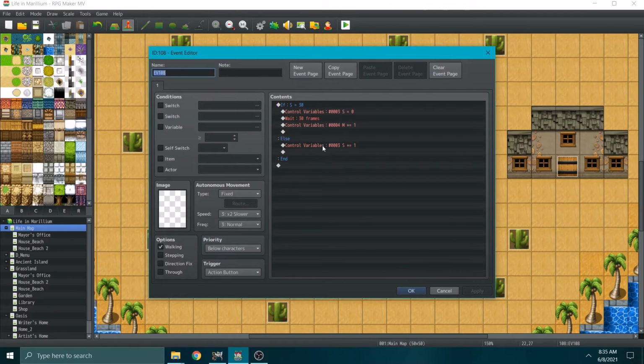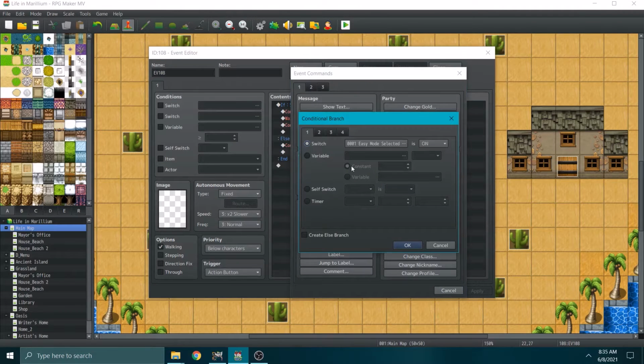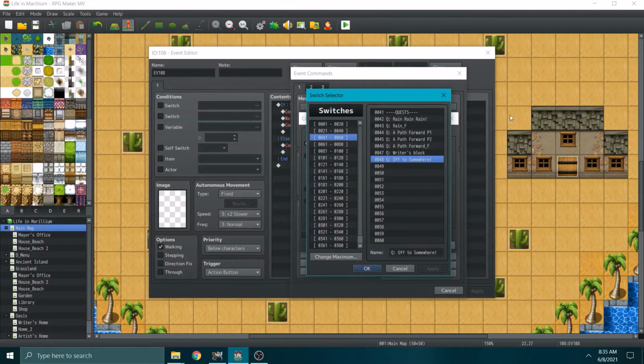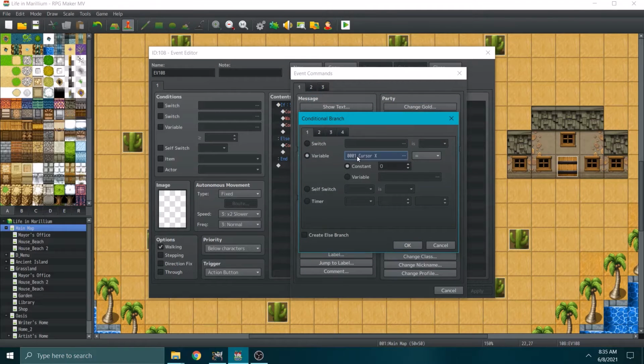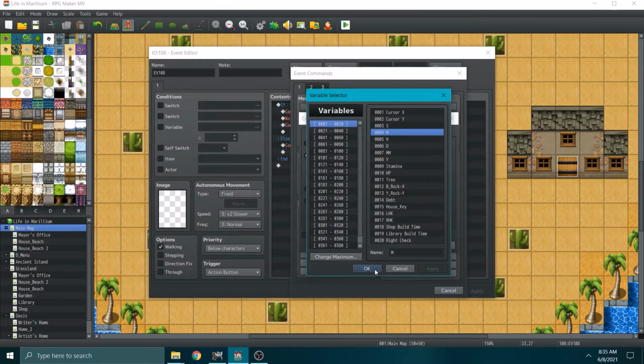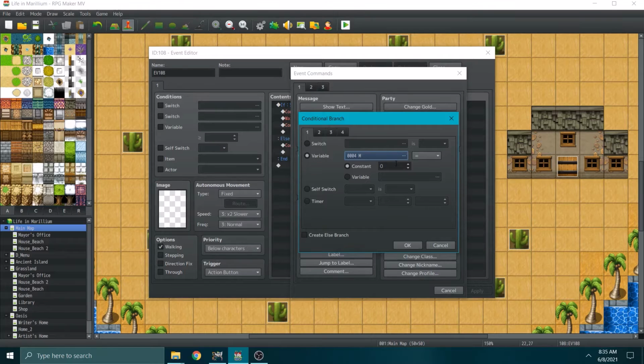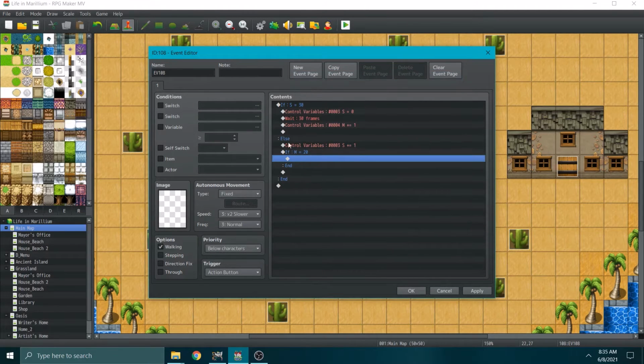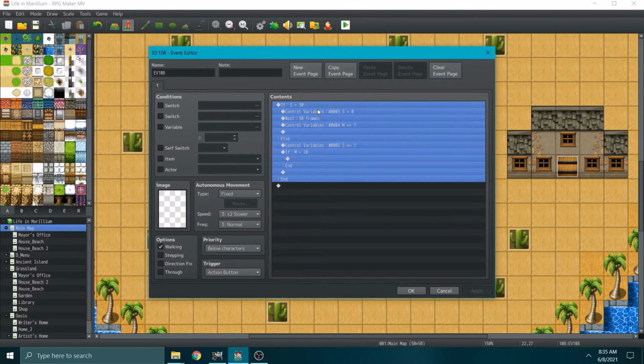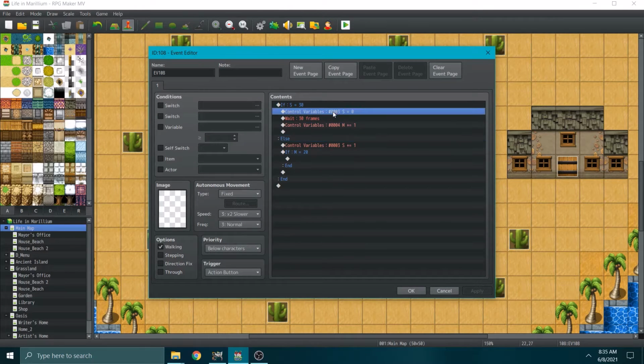Next, under our last variable that we created, you'll want to add another conditional branch for the minutes. Set this to any amount of minutes that you want in your game. Again, I'll just pick 20 as an example. This means we'll have 20 minutes in our game and 30 seconds. Now that I've taught you the beginning with seconds, it pretty much follows the same principle.